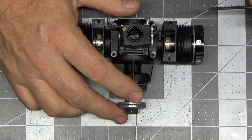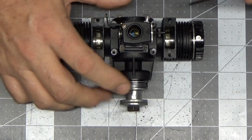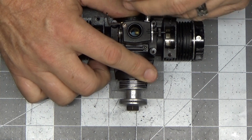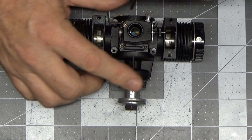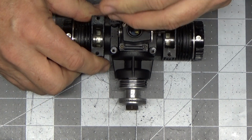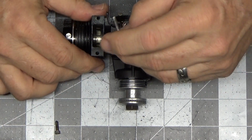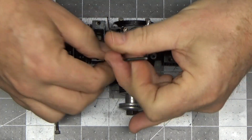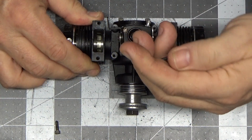But I did have a comment on that video about somebody wanted to see a little bit of the inside of this engine. So what I'm going to do here is I'm just going to take this carb mounting system off so that you can see the connecting rods. I'm not going to take anything else off. I've already removed the glow plug so I don't have to contend with compression. And I just want to show, this is pretty cool looking inside here.